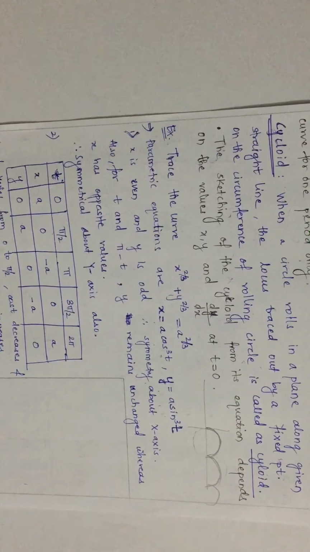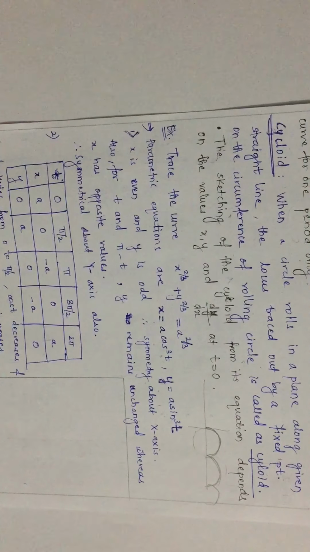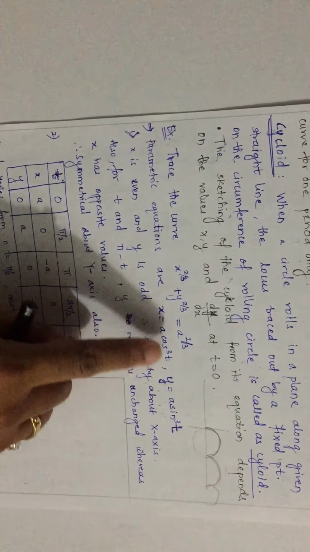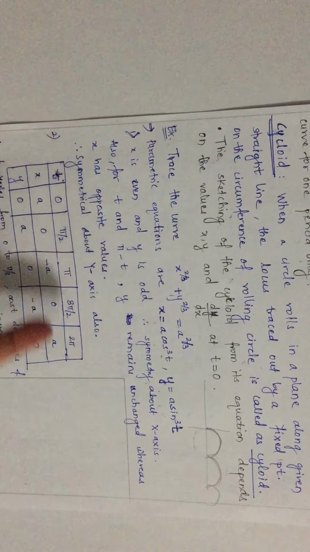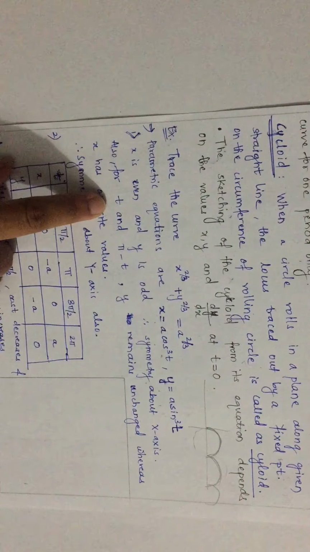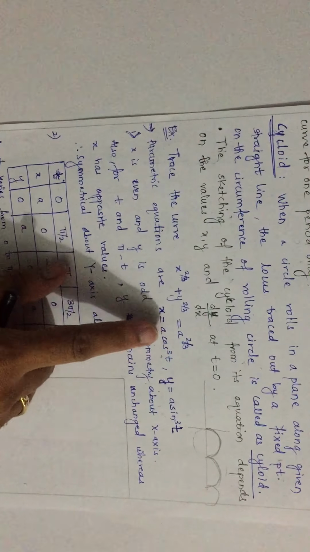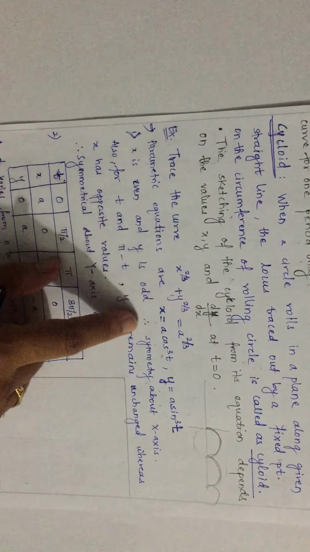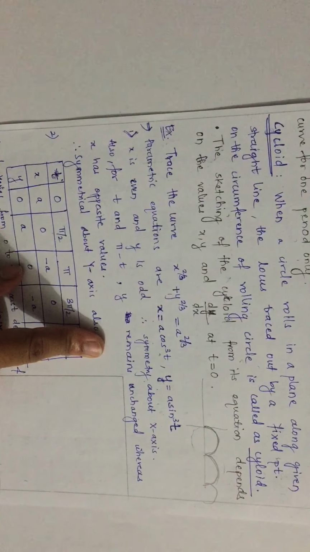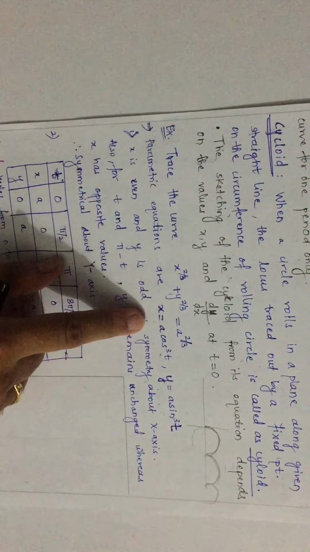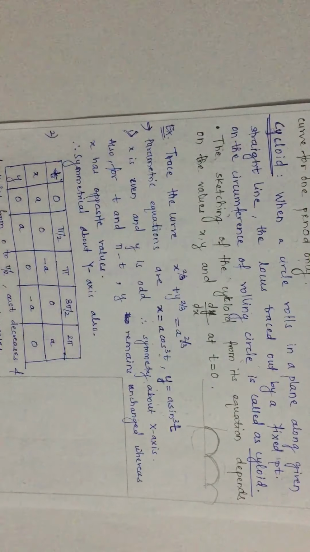But if you also see, if I replace t by pi minus t, then cos of pi minus t will be minus cos t, whereas sin of pi minus t will be sin t. If we substitute pi minus t for t, we observe that y remains unchanged but x changes to its equal but opposite value. This says that it is also going to be symmetrical about the y-axis. This means this parametric curve will be symmetrical about both the x-axis as well as the y-axis.